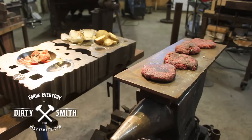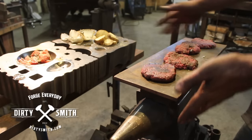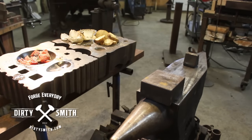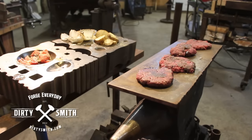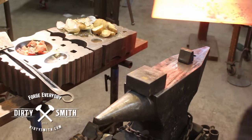So today's meal is gonna be cooked on a hot plate. I have a 3/8 plate, about 8 inches wide, about 20 inches long. I will have it sitting on top of my hardy tools. That way my anvil is not acting as a heat sink. A lot of heat will be coming off of this, so if there are things that are flammable, get them out of the way now. I will get this hot plate approximately 2,000 degrees. Let's do this.